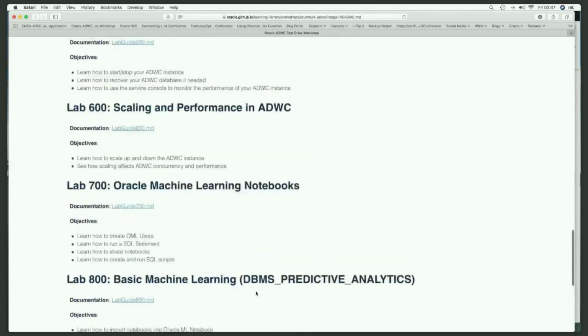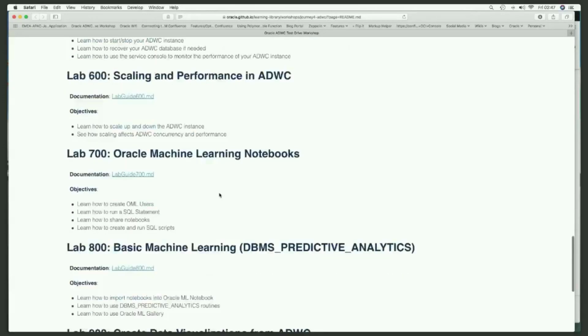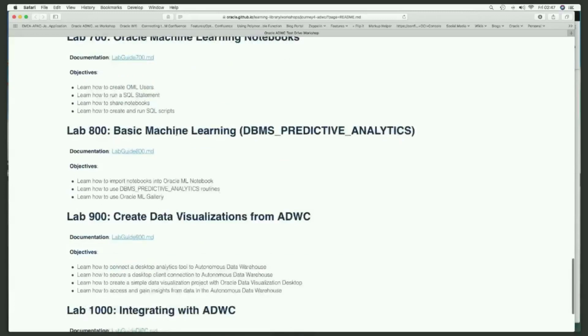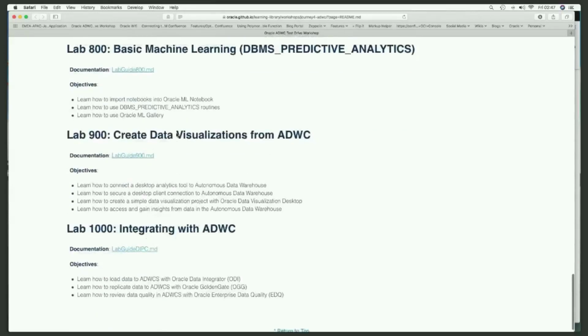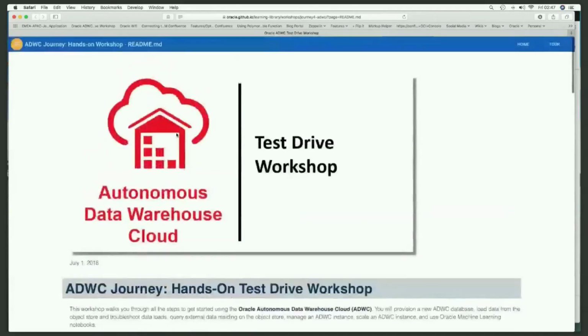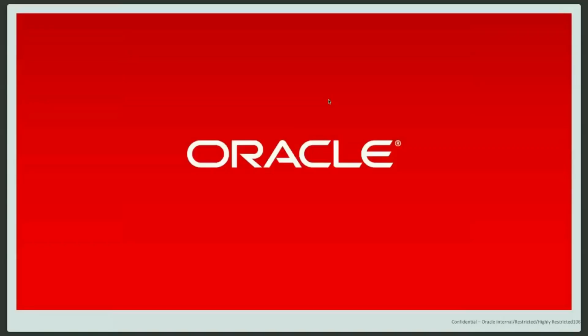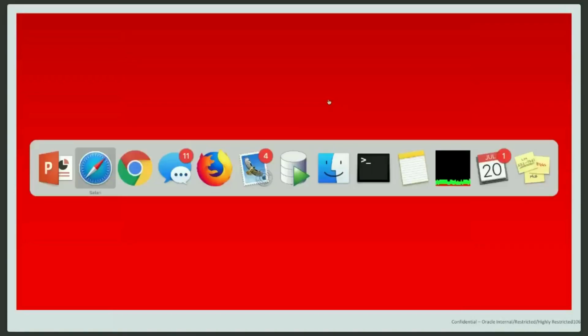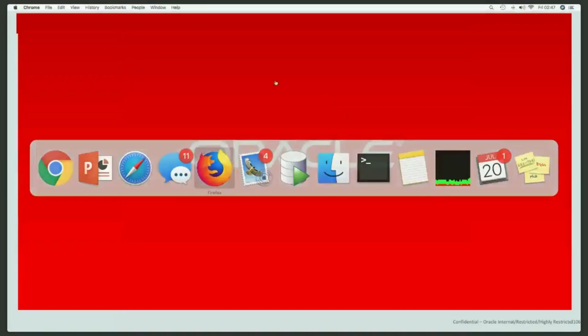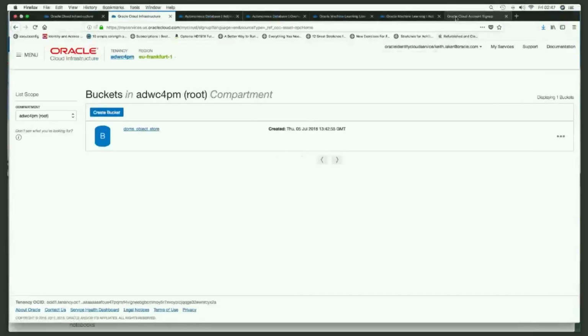And when we first started this, I think we stopped at 700. We've now got one for machine learning. We've got one for data visualizations. I think there's a new one coming on Data Pump, and so on and so forth. So I'll include this link to this huge library in the PowerPoint slides when I get to it. There'll also be links to other content that we have. Let me go back over here.